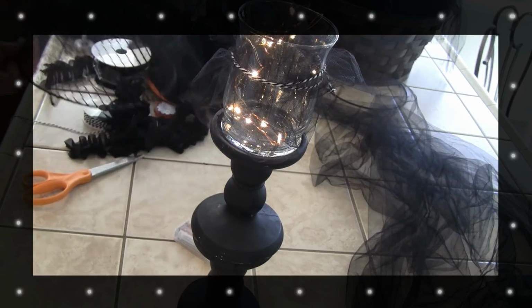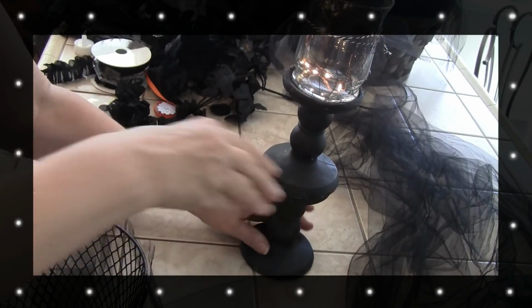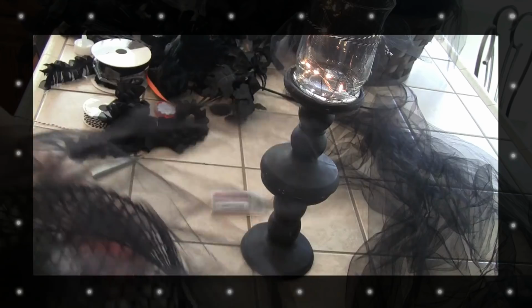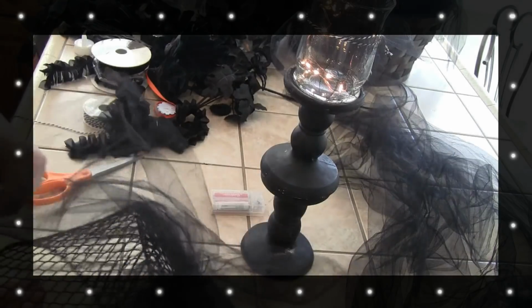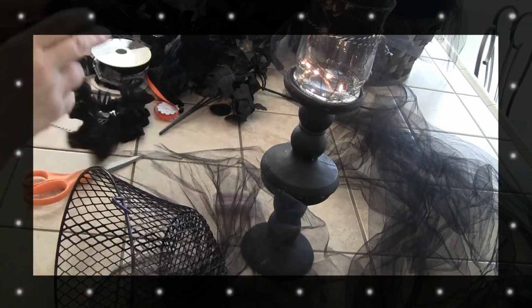So I'm just working with what I have. Then I took some tulle and just poked it through this basket. Okay, I'm going to move this over a little bit for a minute. And just pulled it through to where I wanted it. So it's acting as a veil, if you will, over this.